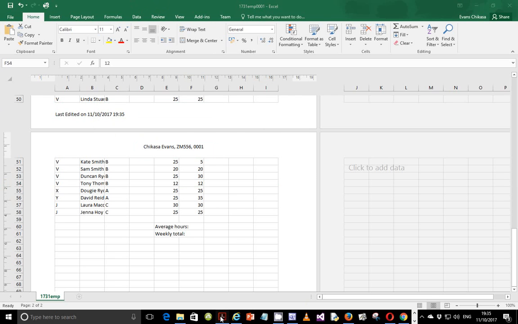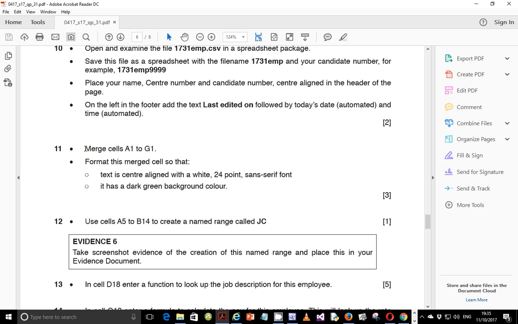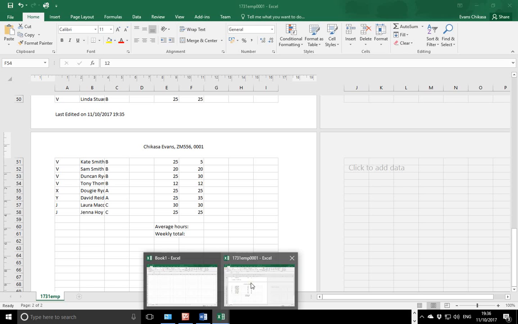Next step, merge the cells A1 to G1. Format this merged cell so that text is center aligned with a white 24-point sans serif font, and it has a dark green background. So A1 to G1, we merge the cells.